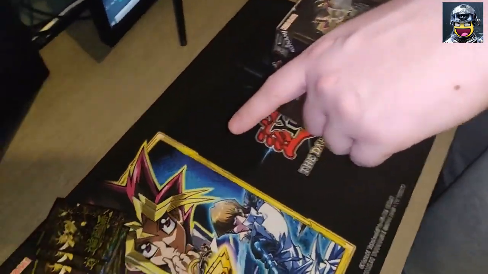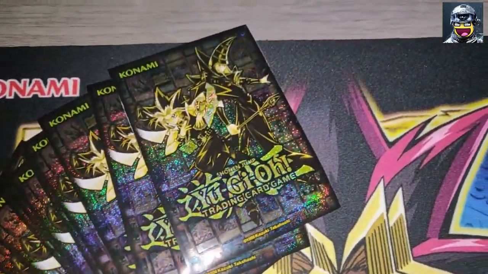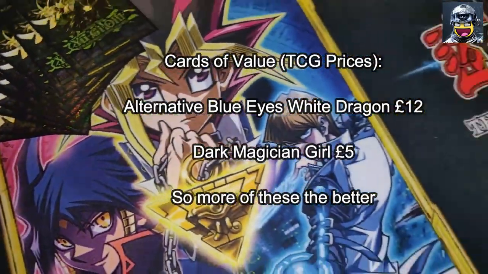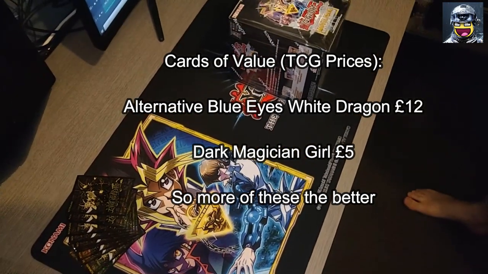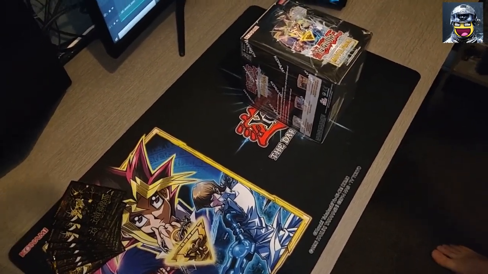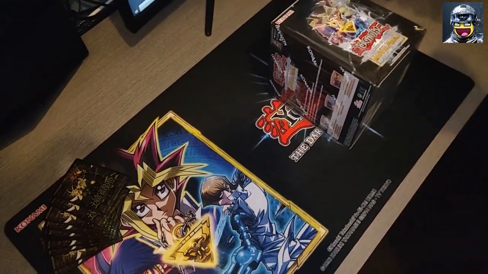We got some very nice sleeves as well. Me personally, there's nothing we're really hunting for, but I'd like as many Blue Eyes Alternative Dragons, Chaos Max Dragons, and Neos Ultimate Dragons as possible. But with these boxes, the cards tend to be pretty balanced compared to ratio. So we'll open one up.